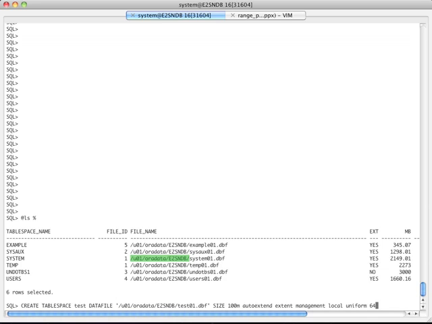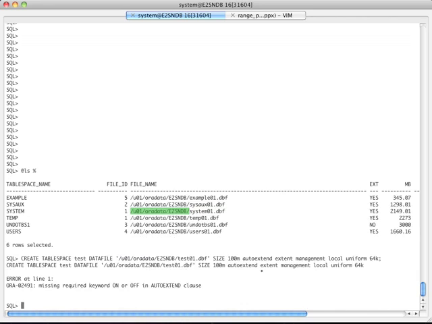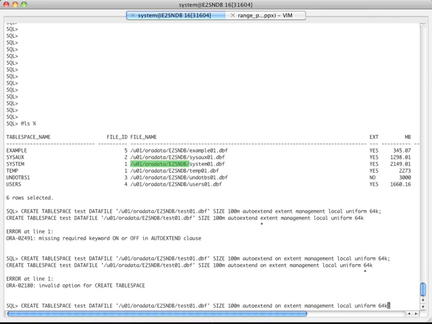I want to pick a small extent size, I'll just say 64K. Let's see, extent management local.